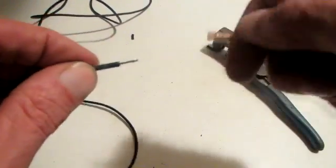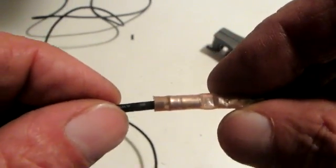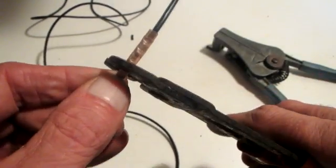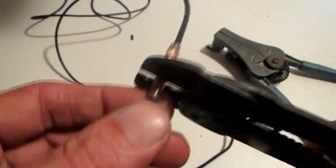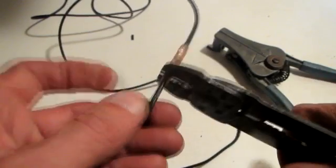Getting the other side, we're doing the exact same thing. Make sure you get that insulation in there, hold it, crimp it down nice and firmly, and get it in the center as best you possibly can. Remember, this is just for common butt splices — whatever splice you have, you need to read the instructions because they might be different.